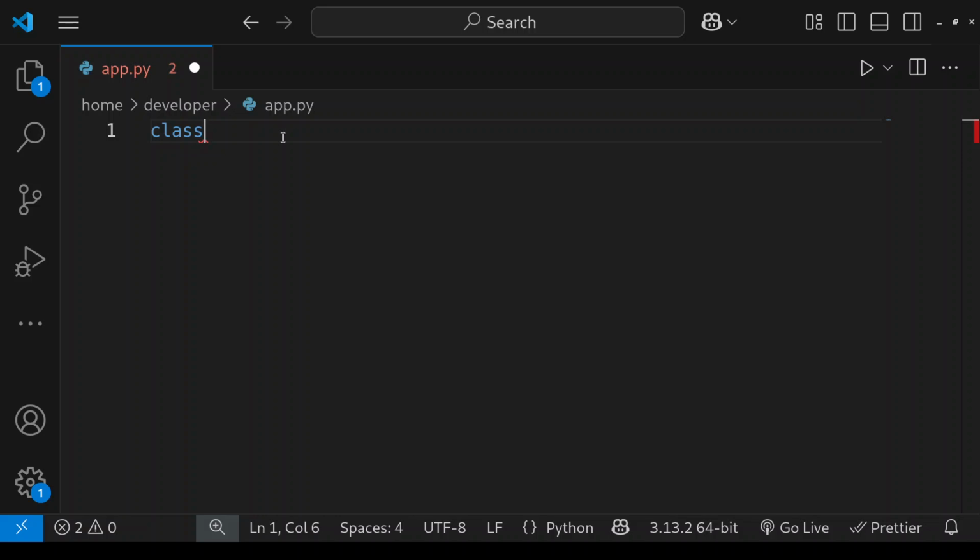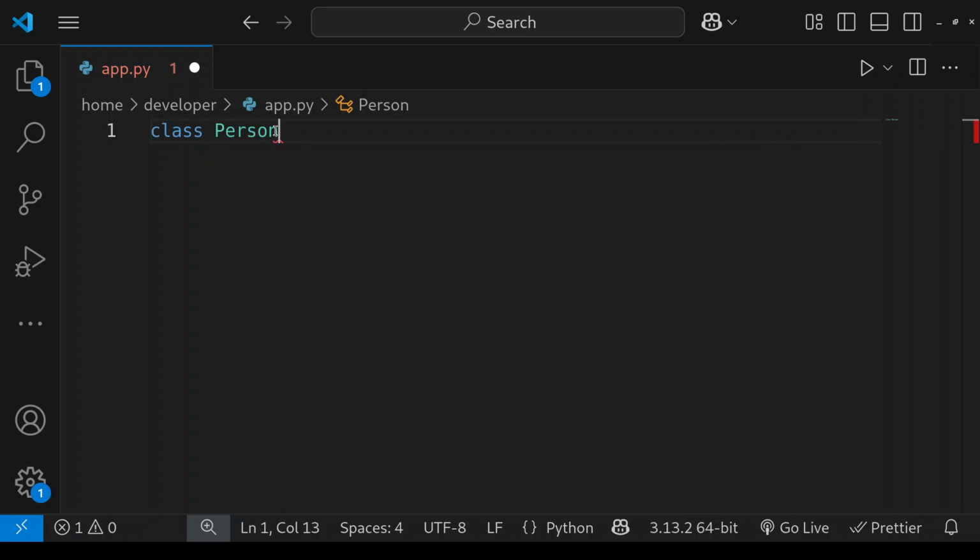In this case, you need to create a blueprint of an object so that whenever you want to create a person object, you don't have to define that function from scratch. So this is where classes come to the rescue. So using the class keyword, we can create a blueprint of an object. So in this case, we're going to say class called Person.